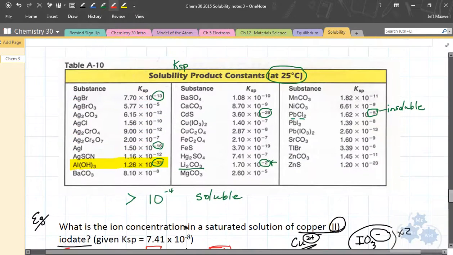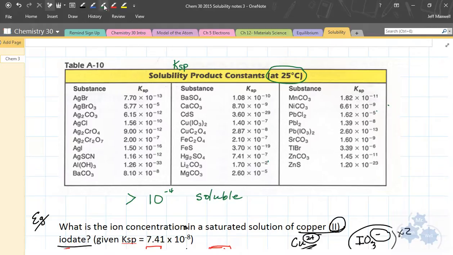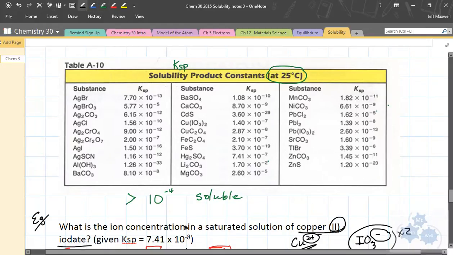I was just going to go back here to the chart. If you're wondering how this chart factors in, just remember that we can look for the compound on the chart and then look at its number and decide, right? So AgI, look at AgI right here. And what is its number? Is that a fairly high number or a fairly low number? It's 10 to the negative 16, so that is very small. Remember, we said about 10 to the negative 4 or so would be the cutoff between insoluble and soluble. So that is definitely a lot smaller, right?